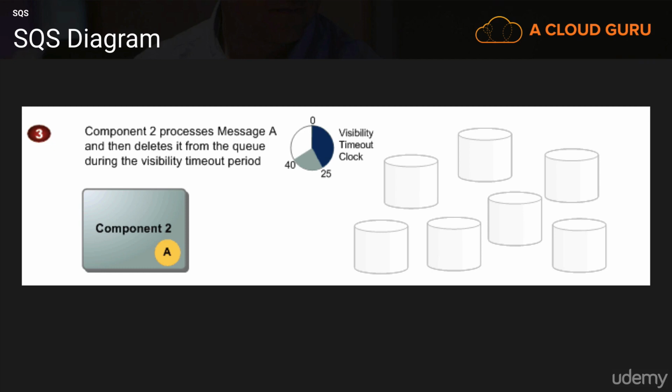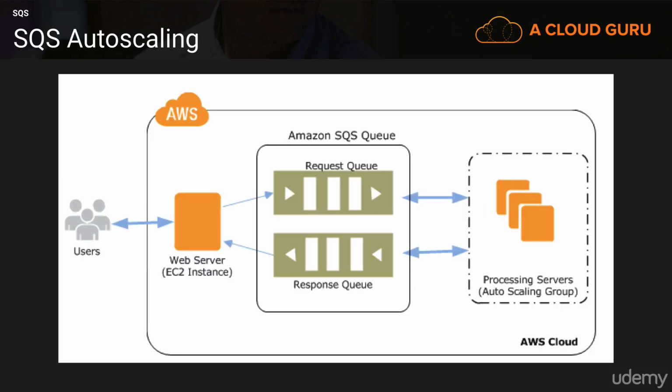application server will poll that queue. It will see that the message has expired, that the visibility clock has timed out, and it will assume that there's been a failure somewhere, and it will then pull that message in and start its own encoding on it. So it's important to remember it's only when it's deleted from the message queue that it's finished, that's when it's complete.